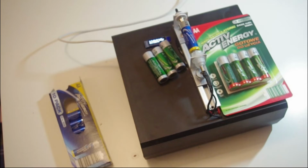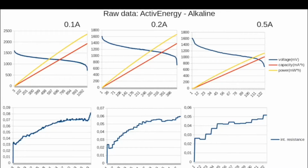Okay, we finished with the normal ActivEnergy alkalines. Data is collected, so let's take a look at the raw results. Here is the raw data for the ActivEnergy alkalines, and what we can see is that when we increase the current, the voltage begins to drop quicker and quicker. Here you have the number of counts, and as you can see, with 0.5 amp it falls really quickly.